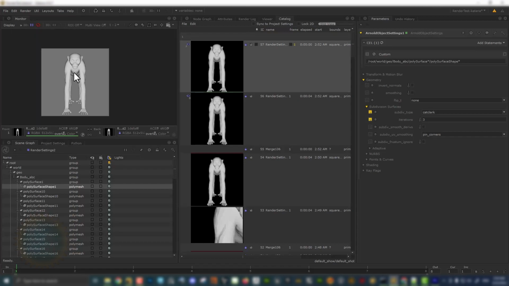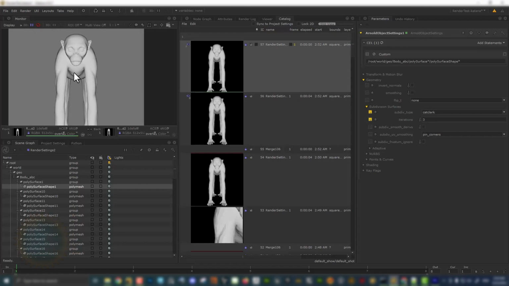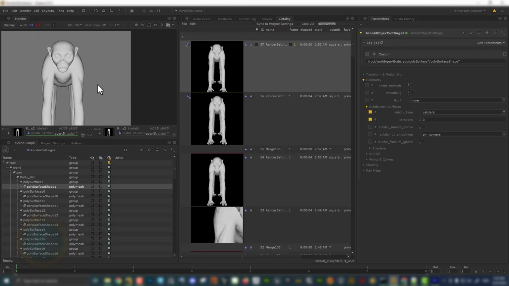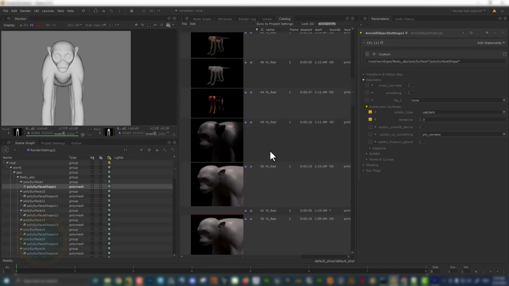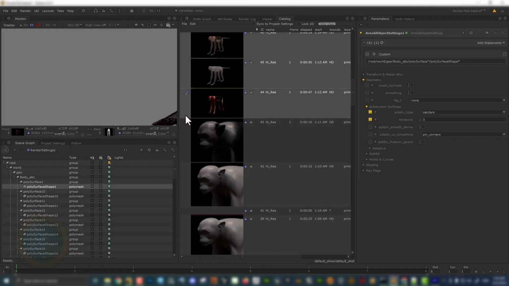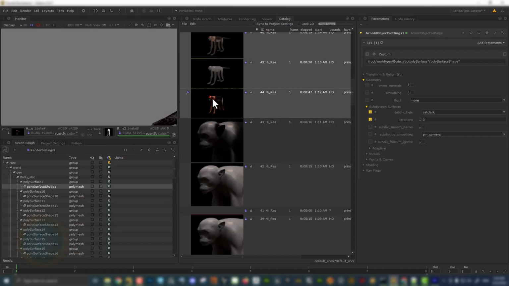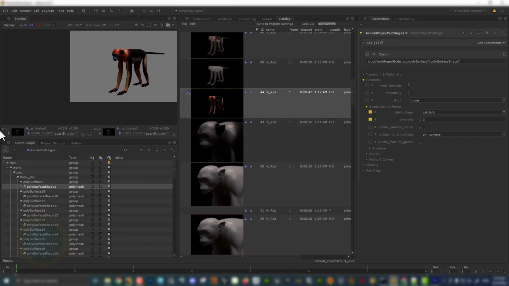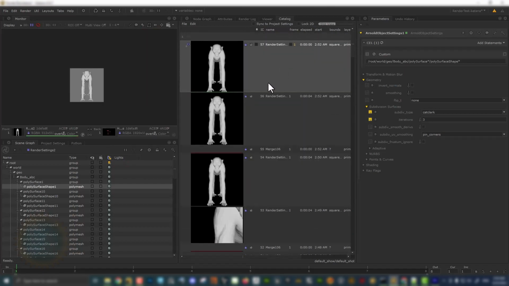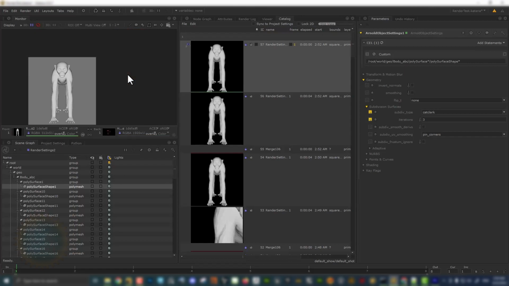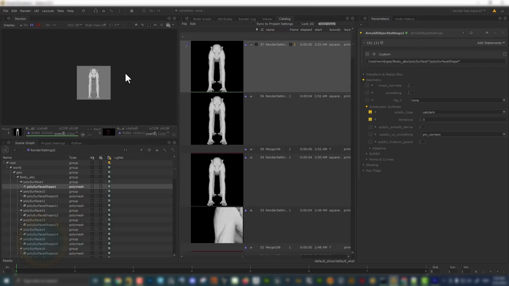Now go to viewport, press S to shuffle. This is foreground, this is background, which means this render image comes to this box, so that you can just shuffle like this. Or else, see, the previous render I can also bring it here. Middle click and drag it here, it will come. So select this, bring it to the middle, it will come here. For this box, I will bring this one. You can see, right? Correct.